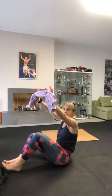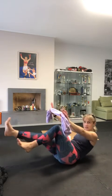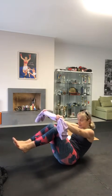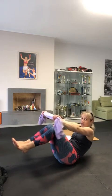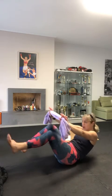One more exercise for your core, okay? One exercise for your back, and we will do pull down, okay? Hold your towel here, stretch one leg, alternate all the time, 20 reps. Stretch your hands, squeeze your abs. Ready, guys? 20, yalla.